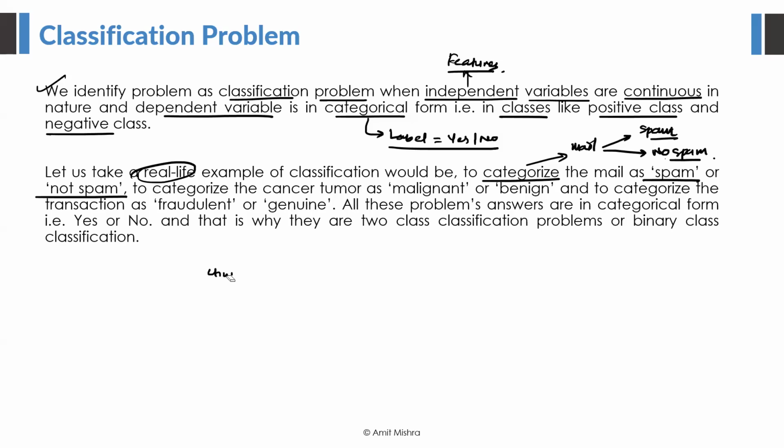Similarly, we can have label churn. Churn indicates yes or no. What is the significance of churn here? The churn means, for a given data, the customer indicates how. So this is going to show churn equals yes or no. This churn basically indicates if a customer is using a service or is not using a service. So this is your two class classification, also known as binary class.